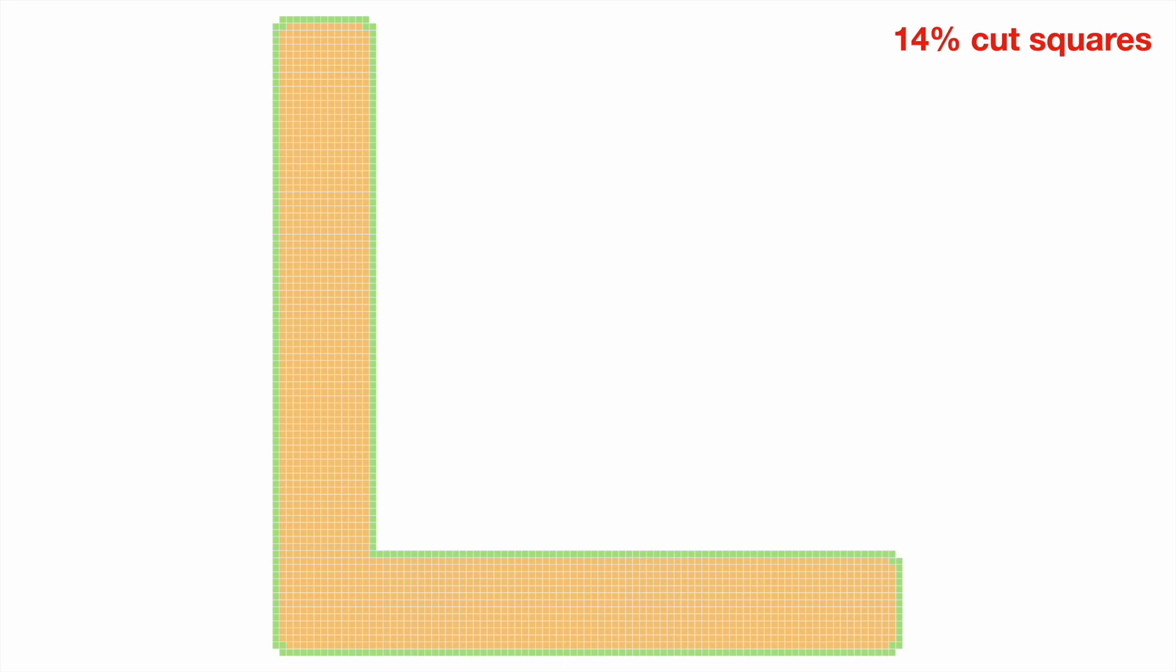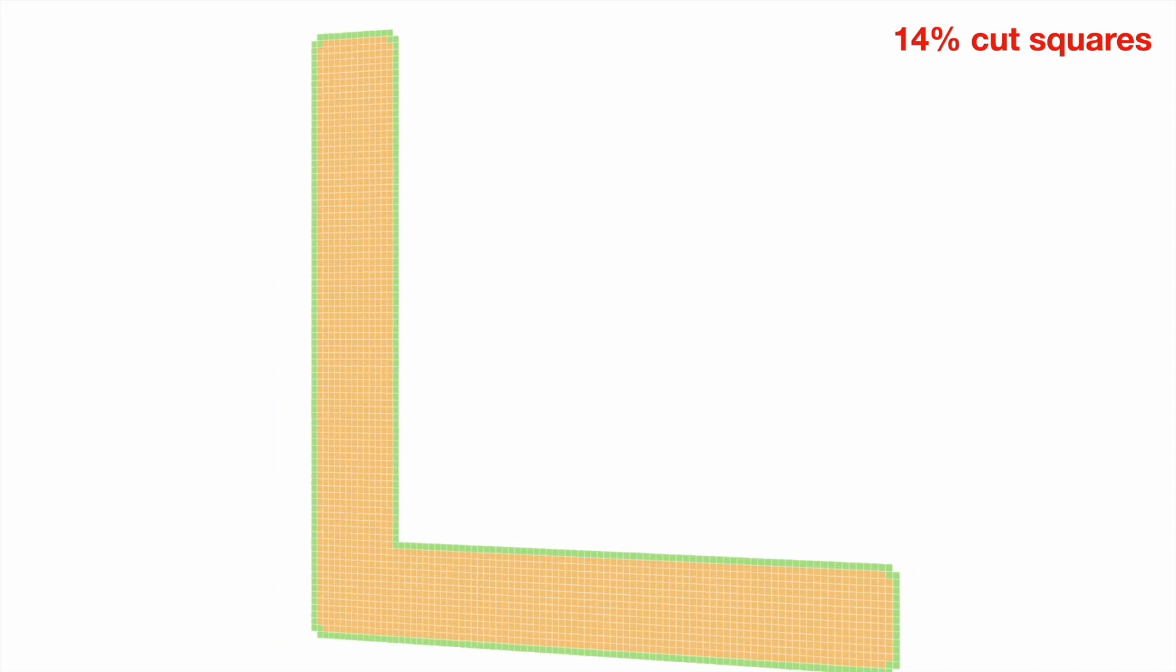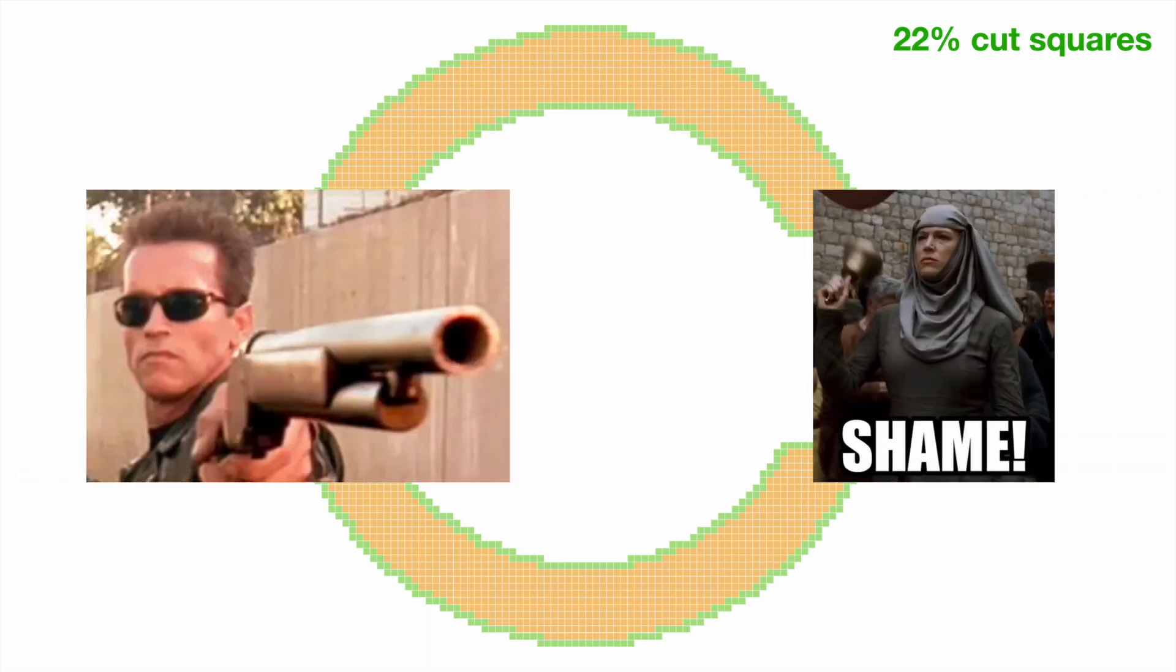Okay, this L-shaped district would probably raise a few eyebrows. And sure, it has more cut squares, but it's still not enough to form a majority-minority district. That's more like it. A carefully drawn district with this many cut squares could be majority-minority. And yes, this C-shaped district would look very strange.